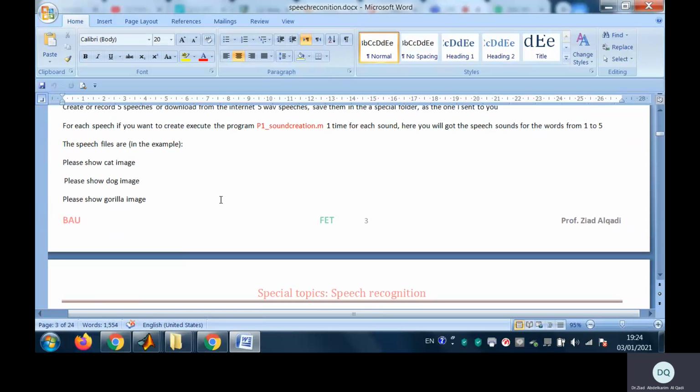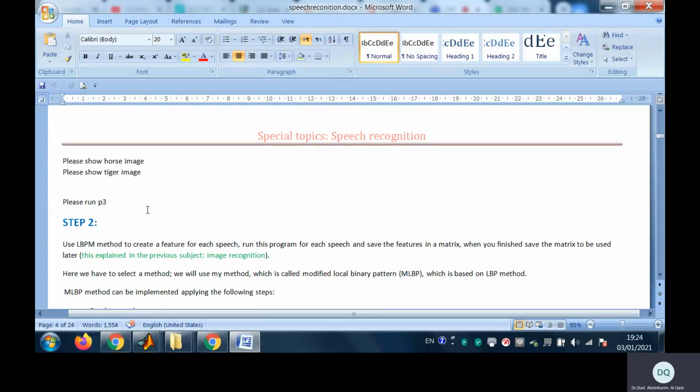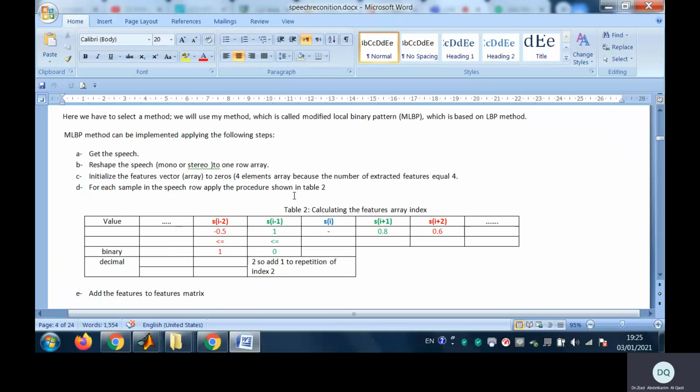After creating the speech signal features, these features must be added to the features database. The feature database here will be the same as in the image recognition system. It will be a two-dimensional matrix. The number of rows equals the number of features in the feature vector, and the number of columns equals the number of speeches in the speech folder or speech database.